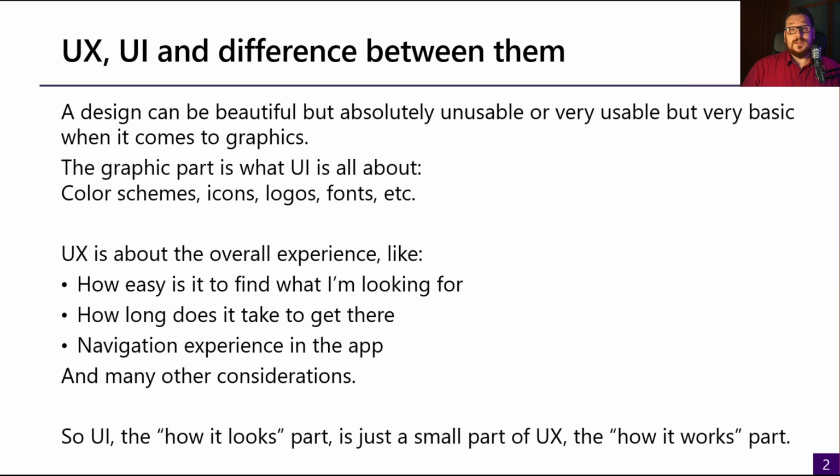The graphic part is what the UI is all about. So the images, the colors, the fonts, things like that. UX is about the overall experience. How easy was it to find what I'm looking for? How much time did it take me to get there? And what was my experience getting there? So UI is the how it looks part, which is just a small part of the overall how it works part, which is the UX.